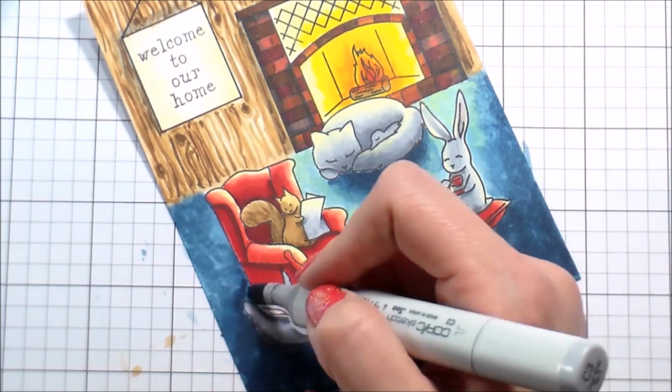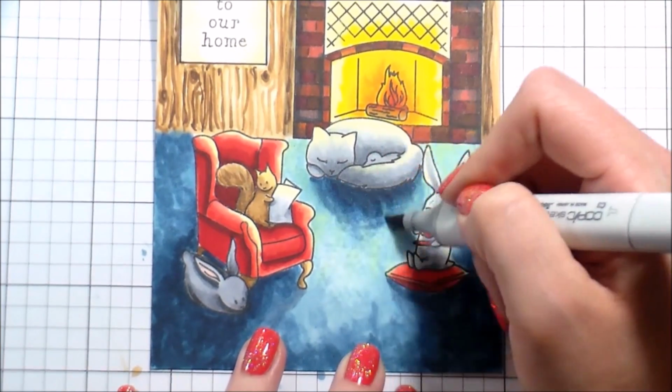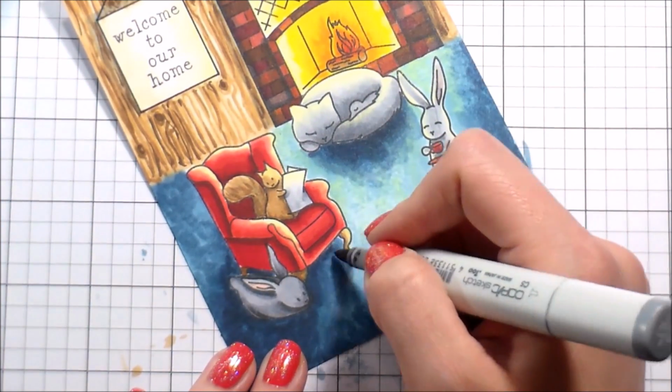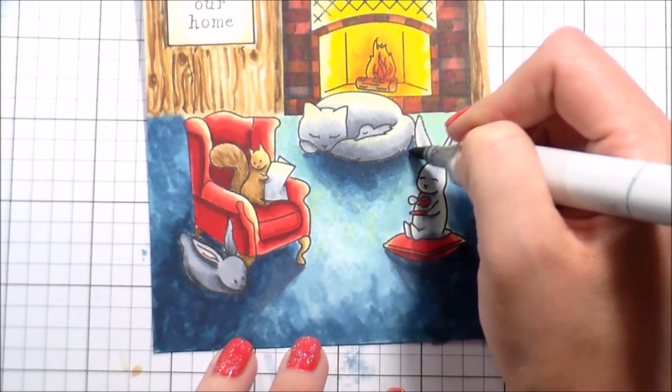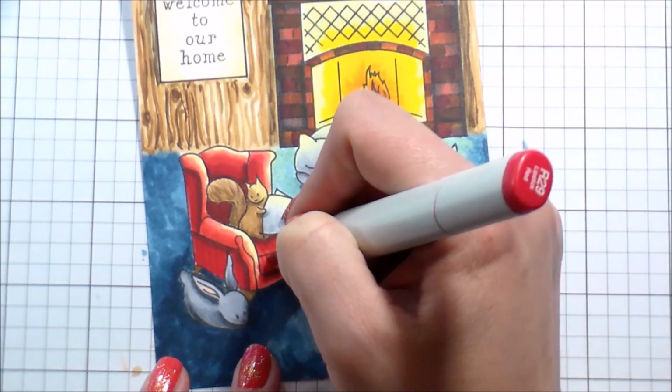I'm going to go back in with some grays and just kind of bulk up those shadows so that they make sense. I started with a C3 because I'm a nervous Nelly and I didn't want to ruin my card after all of this effort. And so then once I had that laid in with the C3 and it wasn't as obvious, I went back in with a C5 and just made them a little bit more noticeable.